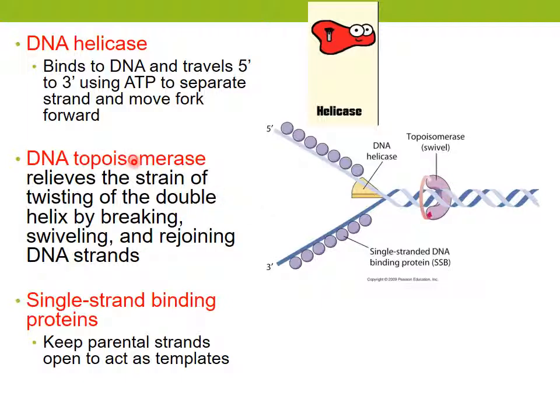There's another enzyme which wasn't listed before, called DNA topoisomerase. It's shown here. This often will travel ahead of the helicase where you're actually replicating, to help with the unwinding or the overwinding of the DNA. Picture if you ever tried to separate the strands of a slinky, it's kind of like that. When the DNA unravels a little bit and forms this bubble and Y-shaped fork, that's going to cause some downstream overcoiling and twisting of the DNA. And so topoisomerase relieves some of the strain from the over-twisting. There's a lot of details about that. I don't think you need to know that yet, but just realize there's an enzyme that helps with that.